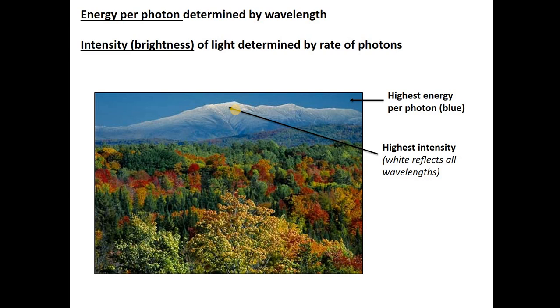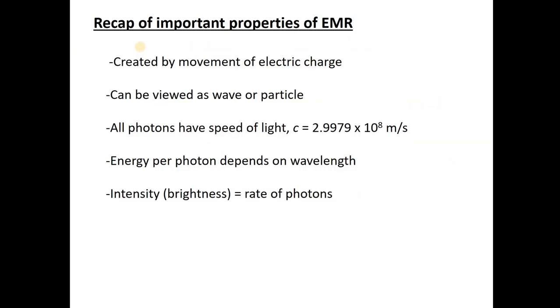Same goes if you're driving at night and you're staring into some oncoming headlights. Bright headlights just are shooting more photons into your eye, so that would be higher intensity. However, the energy per photon in this picture actually is highest here, probably in the blue. These are the shortest wavelength photons that would have the highest energy per photon, but the blue sky doesn't blind you because the intensity isn't high. And so in this class we'll often use intensity and brightness interchangeably, so those are good words to know.